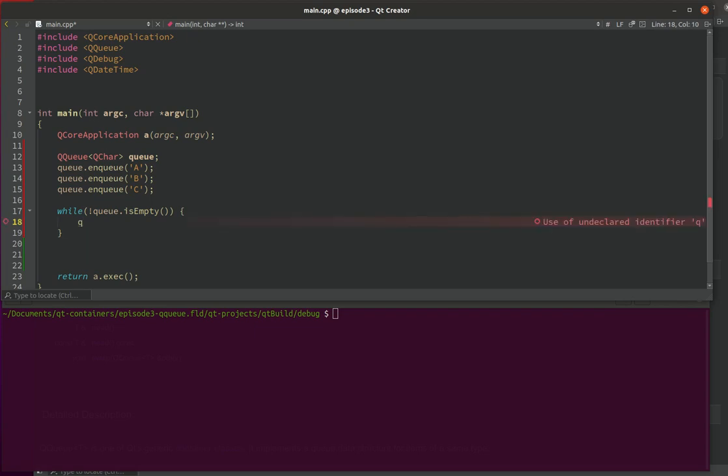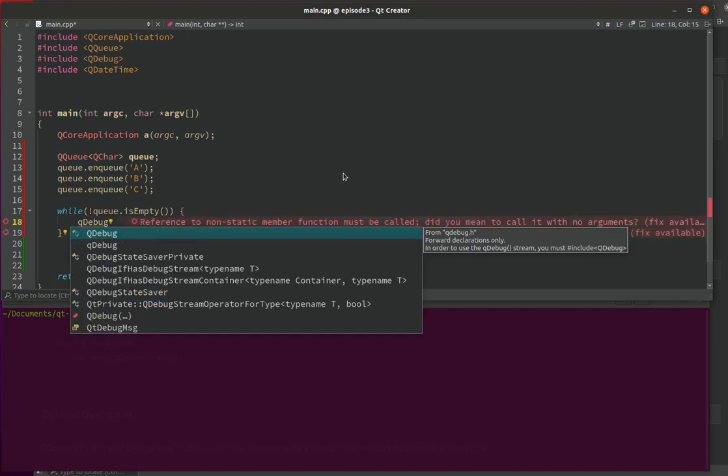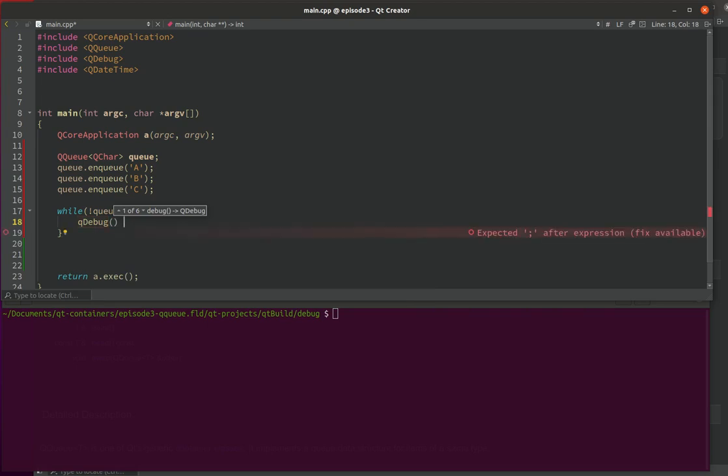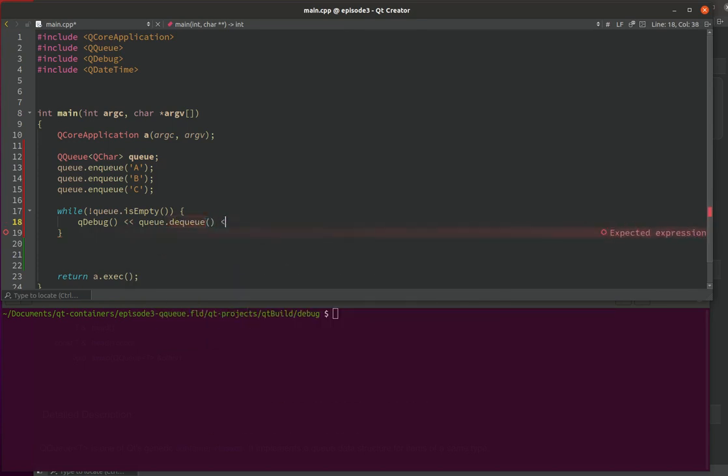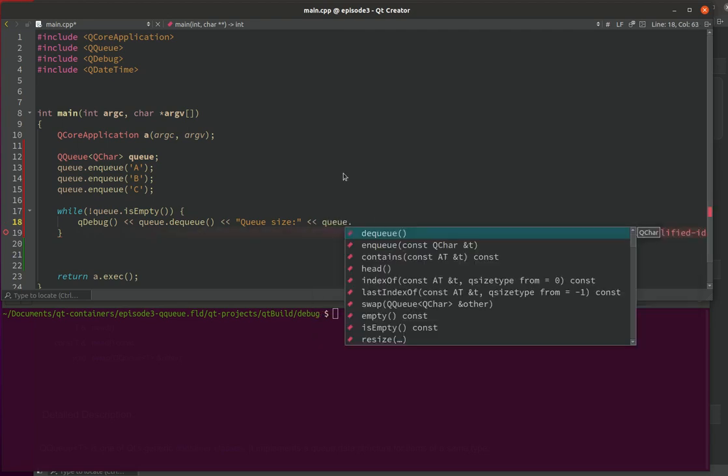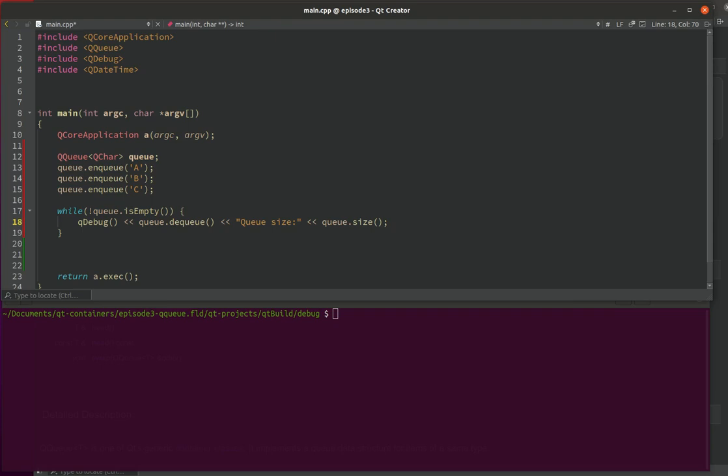Very similar to the stack we did, except with the stack I was popping, but in here I'm going to dequeue. There's the queue.dequeue. And then I'll check the size, queue.size. There we go.